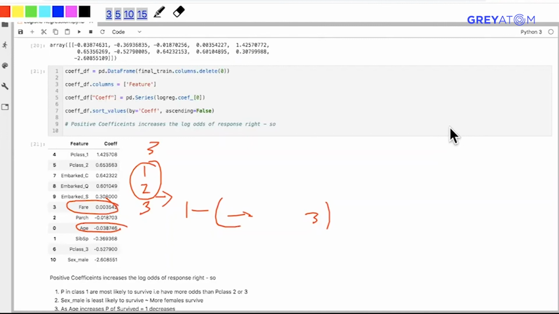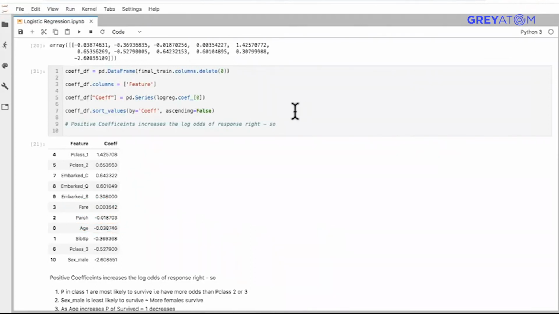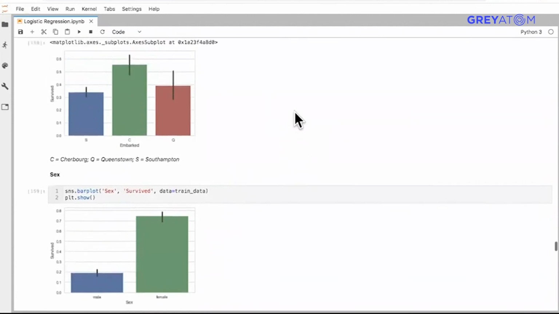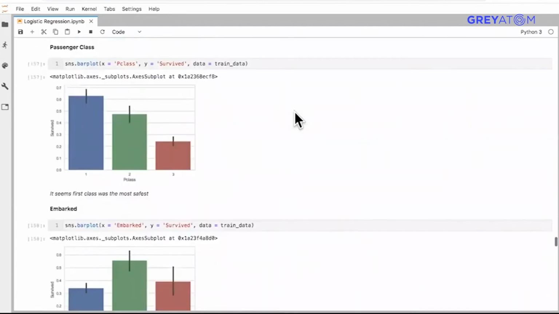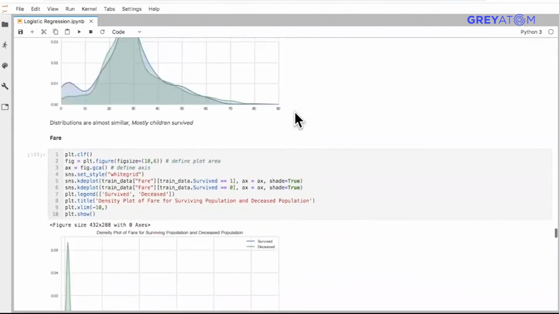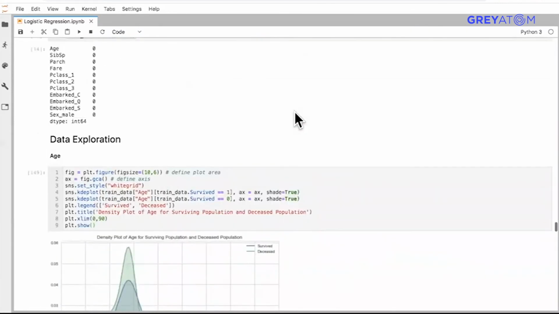So Ankur is asking one more question, guys. How do we confirm that a linear relationship exists among dependent and independent variables in classification problems? So Ankur, to answer your question, when we were doing EDA, the exploratory data analysis, that will actually tell us what kind of relationship we have between the independent and dependent variables.